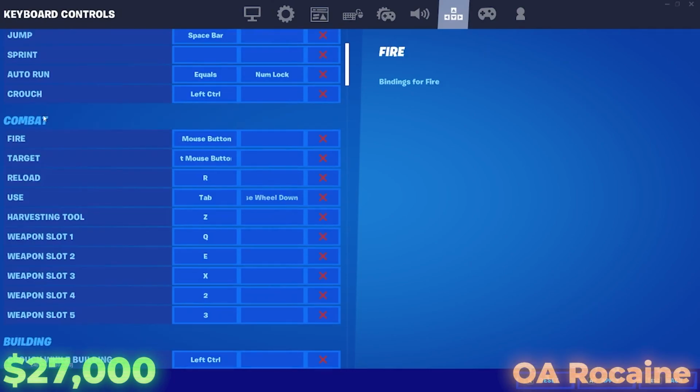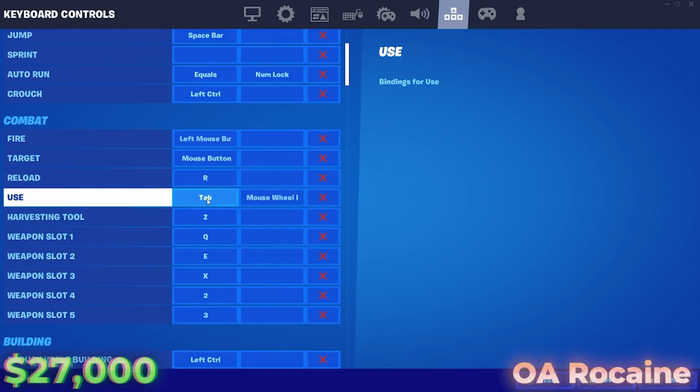So now my weapon slots, I have used as Tab. And if you see, I also have mouse wheel down as a keybind. For this keybind, it's really good because when I scroll wheel down, I can pick up chest loot with 50-50ing. So anytime I 50-50, I don't have to spam my Tab key. I can just mouse wheel down and I usually get the gun most of the time. So I think it's definitely necessary for you guys to have this as well.